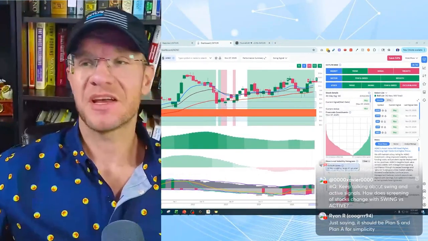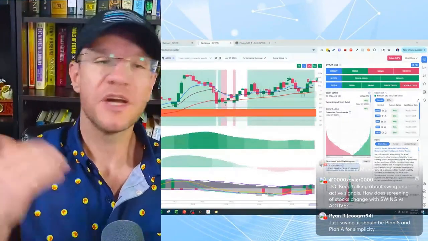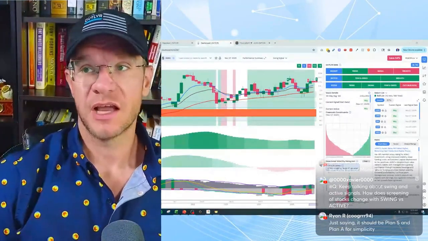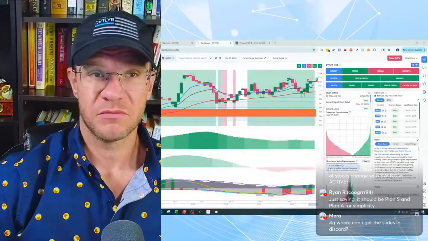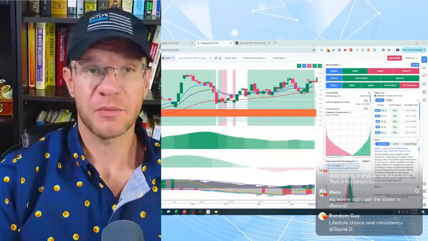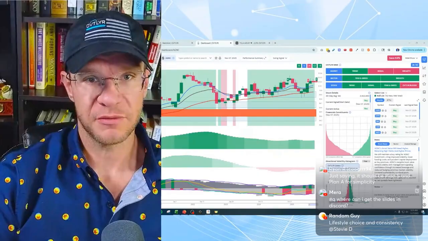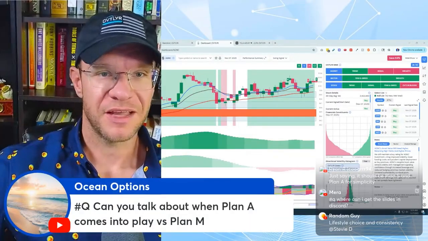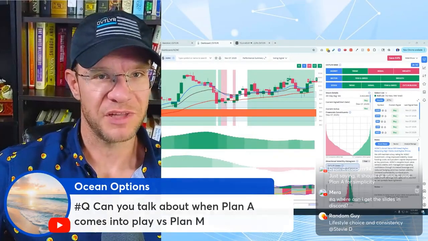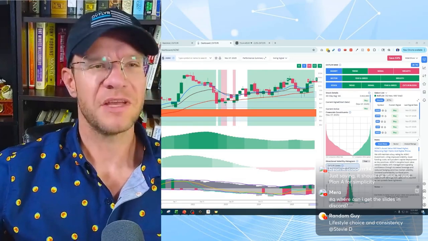For me personally, it's funny because both of them are amazing, but one is more amazinger than the other. So I'm going to focus on plan M. But if there aren't any plan M setups, that's where I go to plan A. That's the difference between plan M and plan A. Does that help? Does that make sense? If that made sense, do me a favor, put a 1 in the chat. If there were some issues and you didn't quite follow along, put a 2 in the chat.